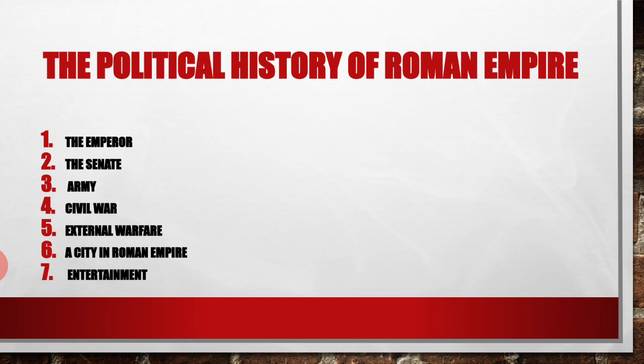Then, next to the emperor and the senate, the other key institution of imperial rule was the army. Rome had a professional conscripted army. Military service was compulsory for certain categories of the population for a minimum of 25 years. The emperor, the aristocracy, and the army were the three main players in the political history of the empire.